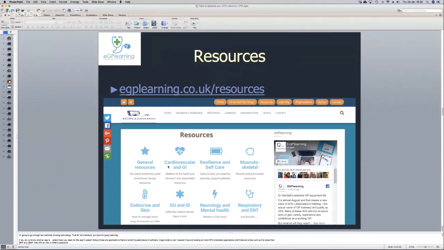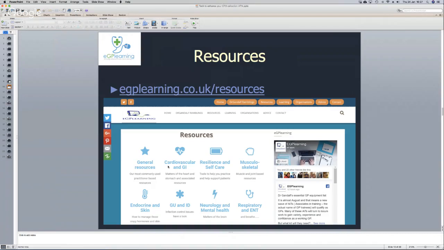Next up, clinical resources. I've seen this before. There are thousands of options out there, and what I'm going to show you simply is my dashboard of things that I've created for myself. Interestingly, I created this because I hated Internet Explorer 6 so much. And that hate is now transmuted to Internet Explorer 8, which is what we're currently on. Back when I was a GP trainee, I couldn't open multiple tabs to get to the resources I wanted quickly enough. So I created a website that had all the common ones I would use that I could open quickly and effectively straight away within my consultation, and that's how this transmuted into the resource section for the EGP learning site.